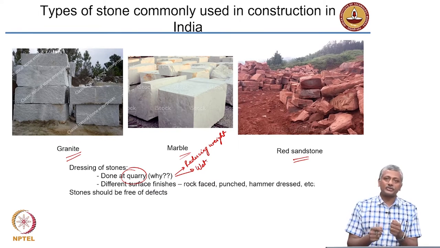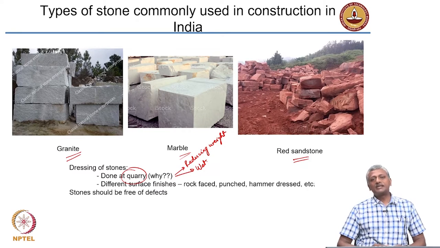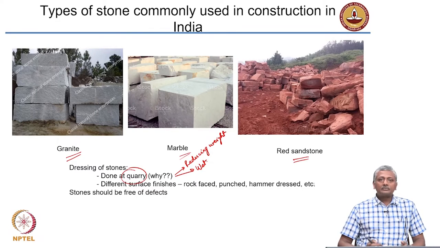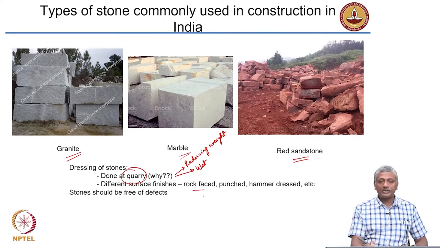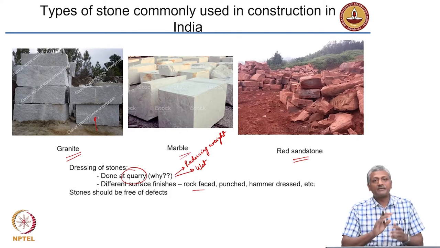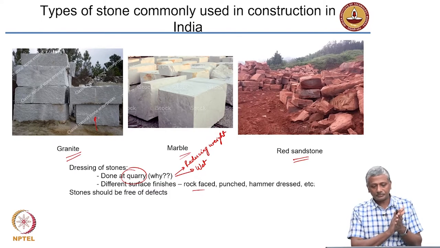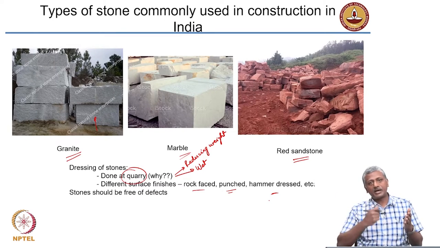The other aspect is that stones in quarries are often wet, because groundwater seeps in through the stone. It is much easier to dress wet stones than dry stones. The stones at the quarry will mostly be wet, and you can dress them a lot more easily compared to after they arrive at the job site and have dried out. Depending upon the type of aesthetics you demand, you can get different finishes like a rock face finish, where the outer surface still looks like the rough surface of a rock, or a punched or hammer-dressed face for a different aesthetic appearance.